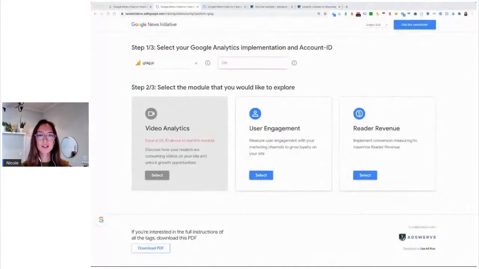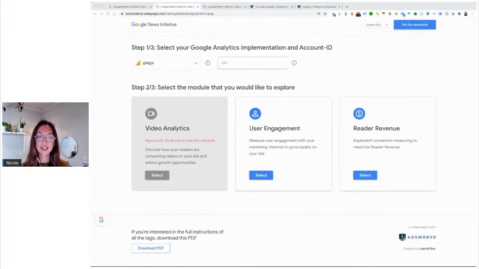To start, video analytics: our publishers are able to measure how audiences are consuming videos on their site, from actions like click to play to viewing milestones like completion. And I'll also click into this video in one moment to talk more about the metrics that we can measure.